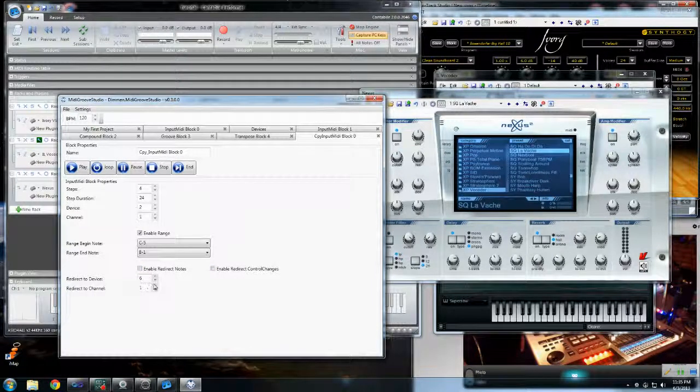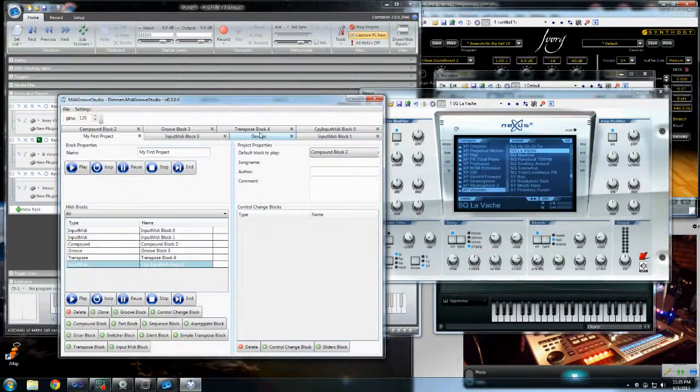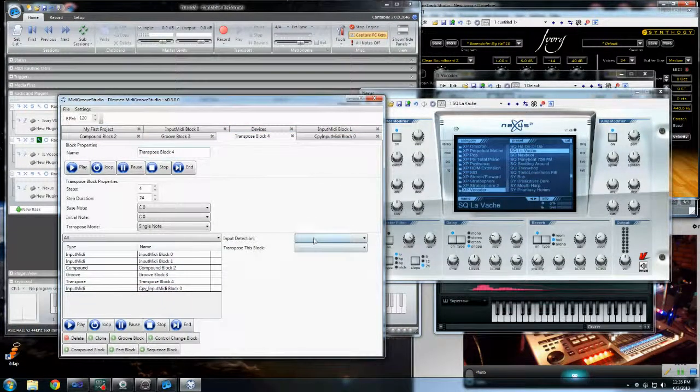And I don't use the redirect in this block because there's no need to redirect this. And then I go back to the transpose block, and I select that copied block, and that's only the lower part input of the Core C1. I can also change the names, but this takes too much time. To transpose, I need a transpose block.